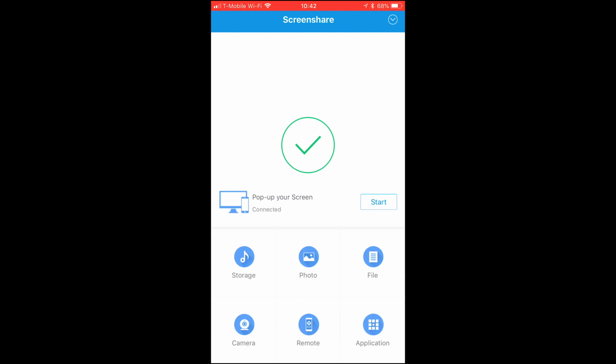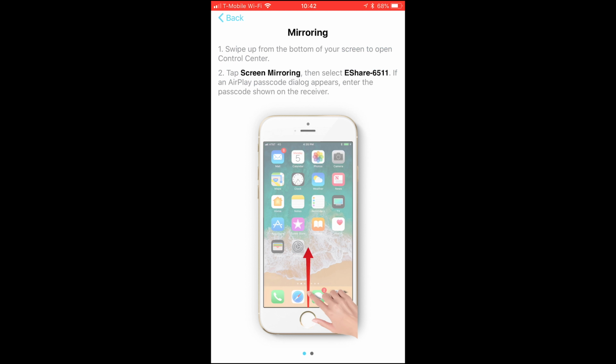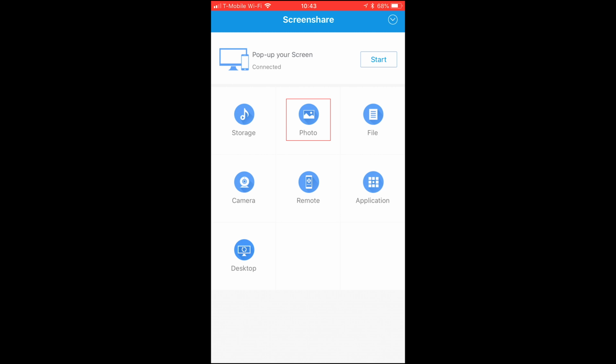If you're using the mobile app for your iOS or Android device, you have several more options. You can mirror your device's screen to the Creative Touch IFP by pressing the Start button at the top and following the prompts. You can also play music, display photos or files, access your device's camera when mirroring, use your mobile device as an air mouse, and open the IFP's applications directly from the app.